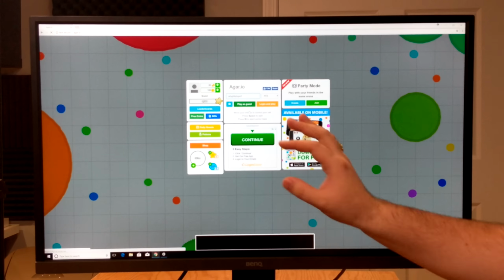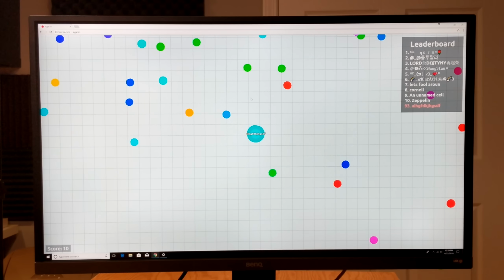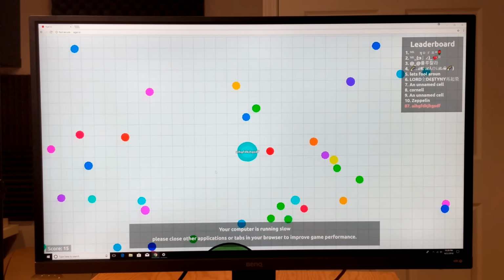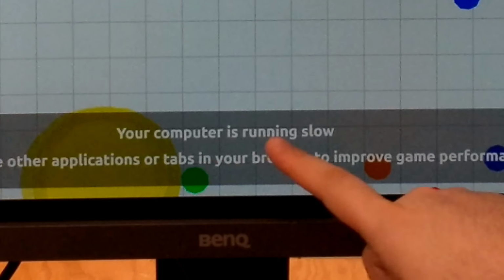Obviously, this is not meant for gaming. I didn't even bother installing video games because let me give you an example. I'm gonna launch Agario. This should give you a good idea of how this PC handles. It's kind of frozen at the moment. There you go, we're moving. While this is playable, I wouldn't say that it's playable. Even this game is telling me that your computer is running slow.